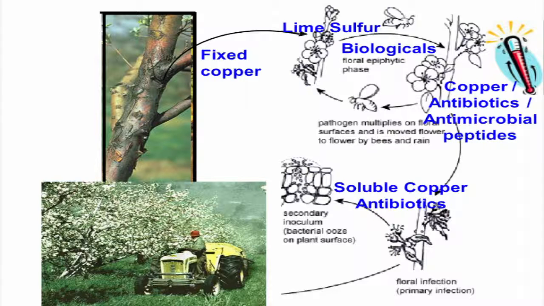When the population builds to a point, a grower will come in with a sprayer and spray something. This is where antibiotics were sprayed. The alternatives are copper, but copper isn't always that fruit safe. That can mark the fruit. It's actually toxic to fruit. And then some other materials, like your Serenades, your Bacillus type antimicrobial materials that are considered to be biologicals, but it's really just these peptides made in the fermentation that actually lead to control.